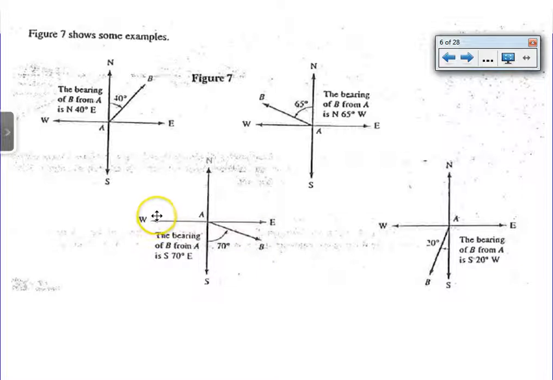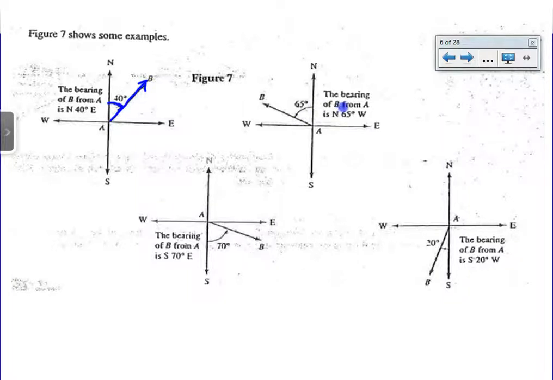So a bearing, they have a definition on your page, is the acute angle formed from the north-south line, and the notation used to signify it begins with either north or south. So we always measure bearings off of either the north or south line, and sometimes we actually have problems where they assume that you're measuring off of the north line every single time. So when they say you have a bearing north 40 degrees east, that means off of the north line in the east direction you have a 40-degree angle. So that would be the bearing of this particular line.